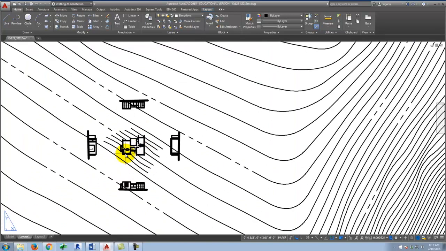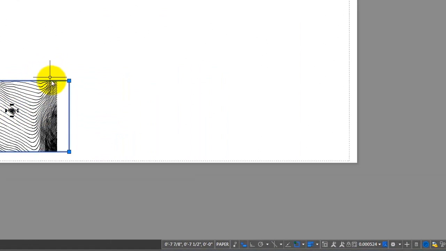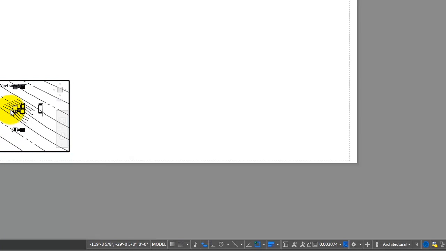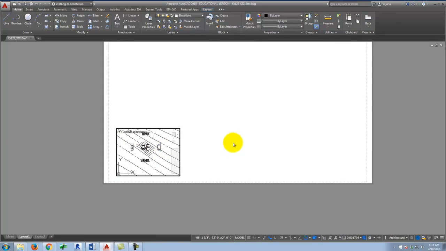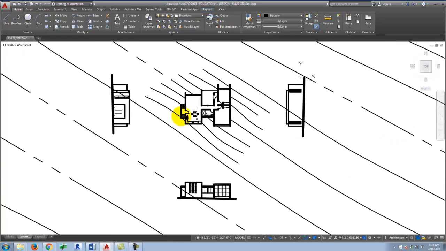It's very, very difficult to see my actual plans, so we need to adjust some things relating to this particular viewport. So the first thing that I want to point out is that if you double-click inside a viewport, you can zoom in and zoom out inside of that viewport. Okay? Double-click to get outside of it. The one thing that I'll caution you against is if you zoom in, and you're seeing only the inside of your viewport, and you double-click to zoom in and zoom out, you have no place to double-click to get out of your viewport. So you can get stuck.